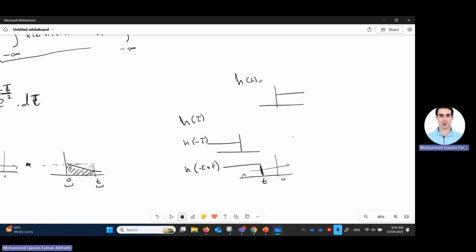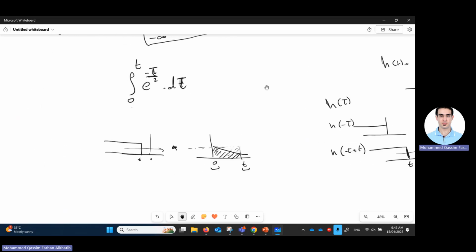Now, what do I need to do with this one? Is sliding all the way over the time axis until it has an overlap with the other function. So when I did this, I have this function sliding, and I wanted to overlap with that function. So where does the overlap happen? At this value, t equals what? At the first overlap when t equals 0.